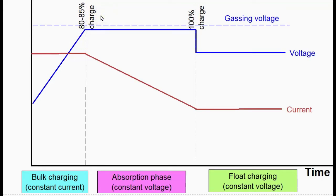The bulk phase takes the battery from the initial state of charge up to 80–85% state of charge. As the state of charge goes up, the battery voltage goes up. We cannot continue at that current level because we would break through the gassing voltage and cause permanent damage. The absorption phase takes us from 80–85% up to 100% state of charge, which can take quite a long time. This is done at constant voltage, set just below the gassing voltage, and the current drawn declines steadily until we reach 100%. We then switch over to float charging — a trickle maintenance charge — dropping from maybe 14.4 volts down to 13.9 volts at a constant, fairly low current.